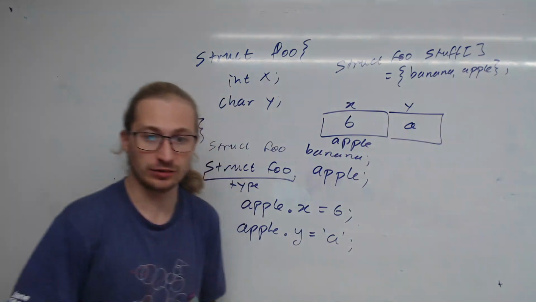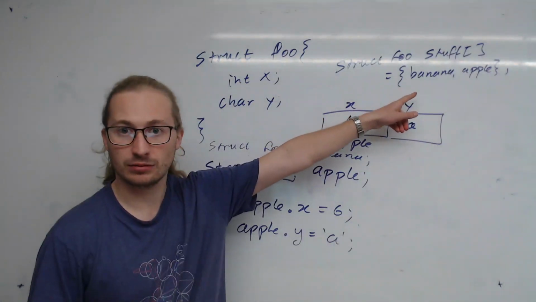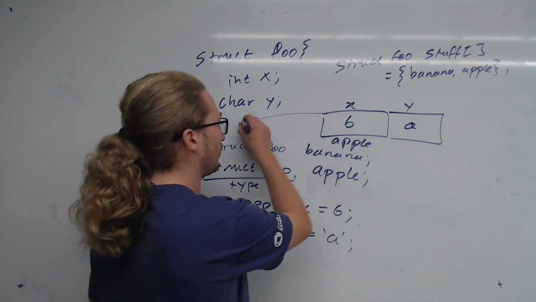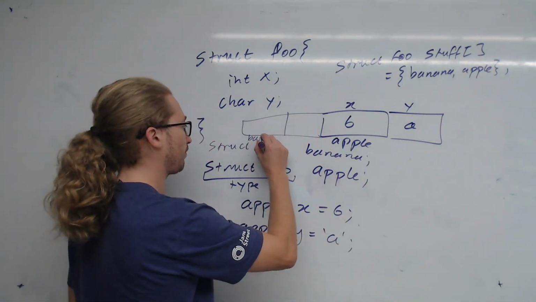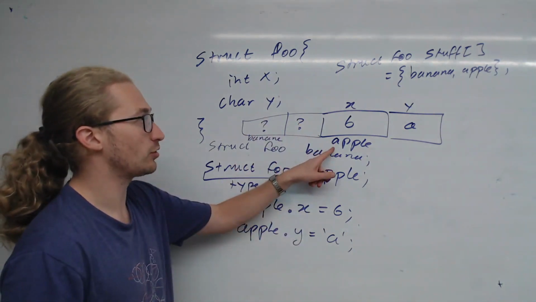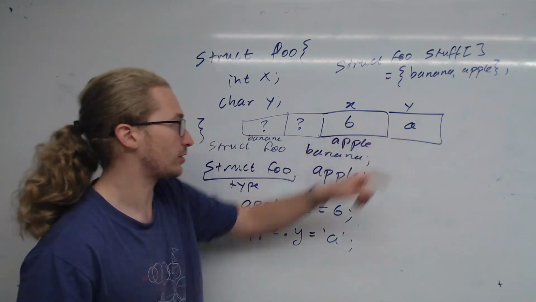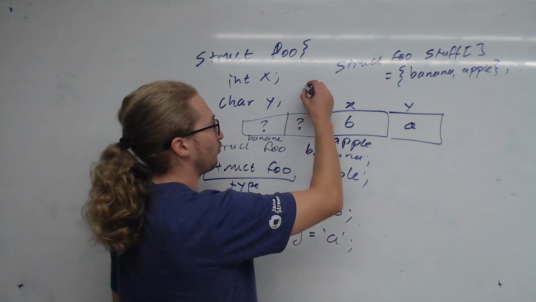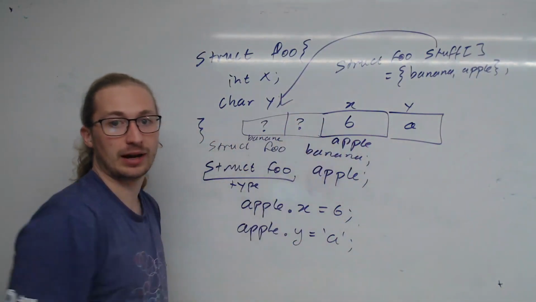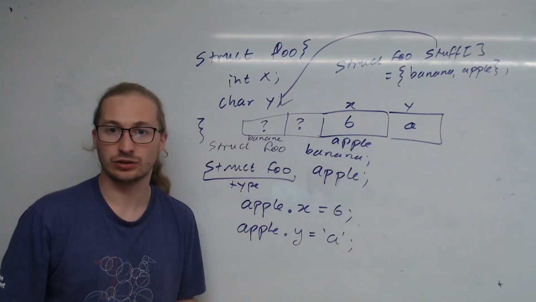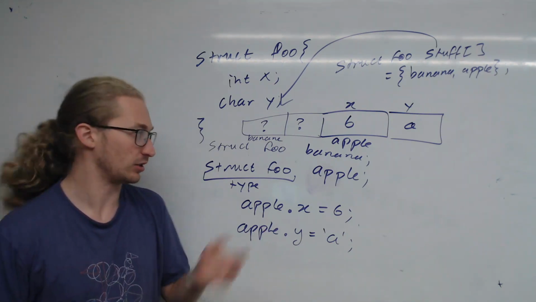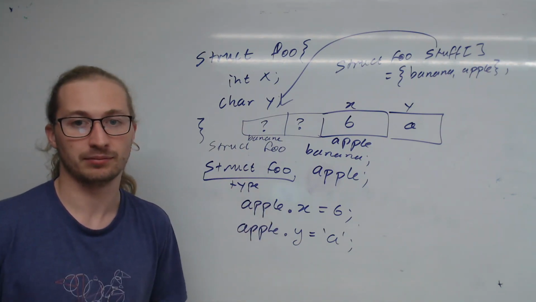In its usual fashion, C will just put these two things into memory right next to each other. So I'll have one struct. First struct will be banana, which will store some integer and some character. And the second struct will be apple, that stores the next struct. And then of course stuff will be a pointer that points to the first element of this array of structs. So that's how we can store like a tuple or multiple objects in an array concurrently. So this could be useful for like a database or something like that.